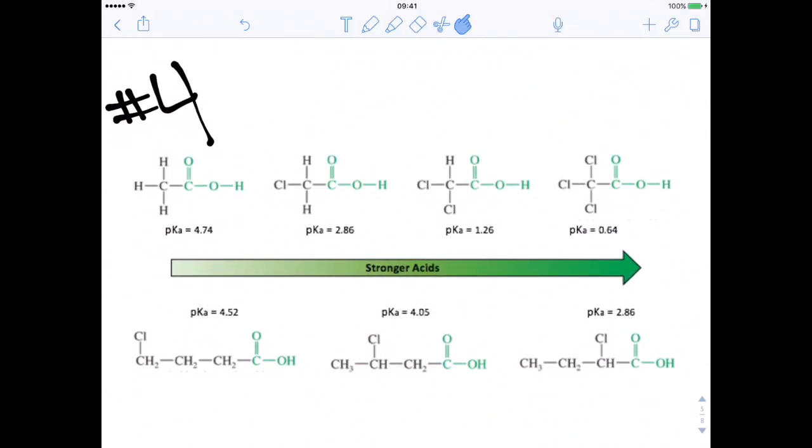The fourth being that electron withdrawing groups increase acidity, also known as the inductive effect. We can see this with the chart below. What this means is that the electron withdrawing atoms and groups can stabilize a conjugate base through a sigma bond of a molecule. The stabilization of a conjugate base will result in a stronger acid. You can think of the inductive effect as depending on the number of bonds between the electronegative element and the site of the negative charge.